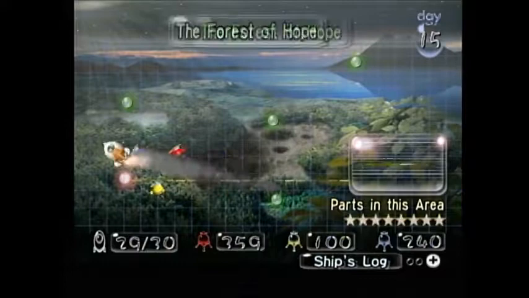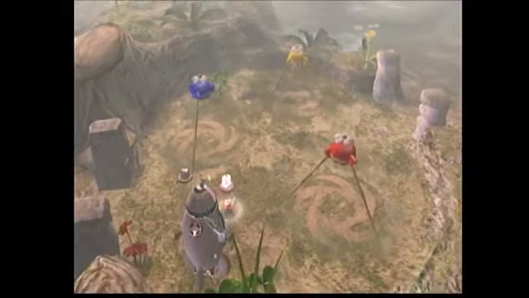Alright, sorry about that jump cut. Something happened to the recording. Nothing I can really do. But anyways, here we go, the Forest of Hope. Alright, so there are no optional bosses over here, but I just want to explain a couple things about this area after day 15.